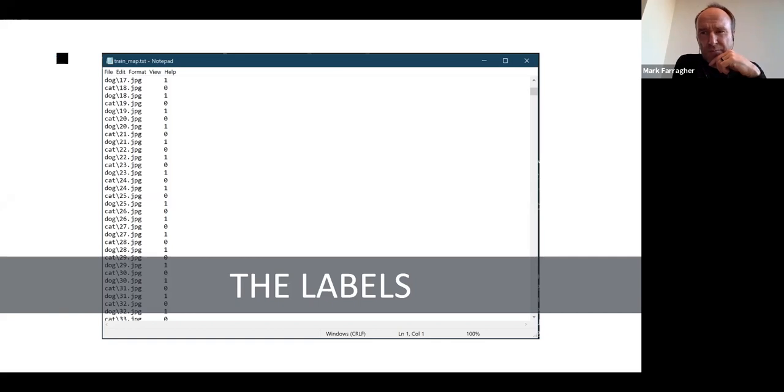And I'm showing this to the neural network. I want to see the same information on the output side of the neural network. So there's going to be one neuron trained by this file, which will try to replicate this answer. Basically, I'll show a picture of a dog to the neural network, say the first one, dog 17, and the label is 1. The neural network is going to process the pixels of the dog image, and the data will flow through the neural network, and then on the output side there will be an answer. Initially it's going to be some random number, say 0.3. So the neural network has the 1, which the answer is supposed to be, and the answer of the neural network, which is 0.3, and they don't match.